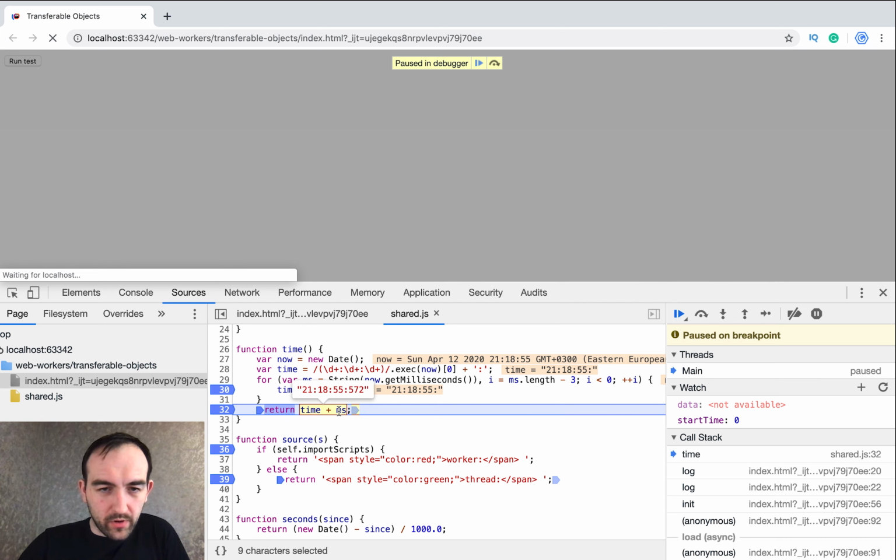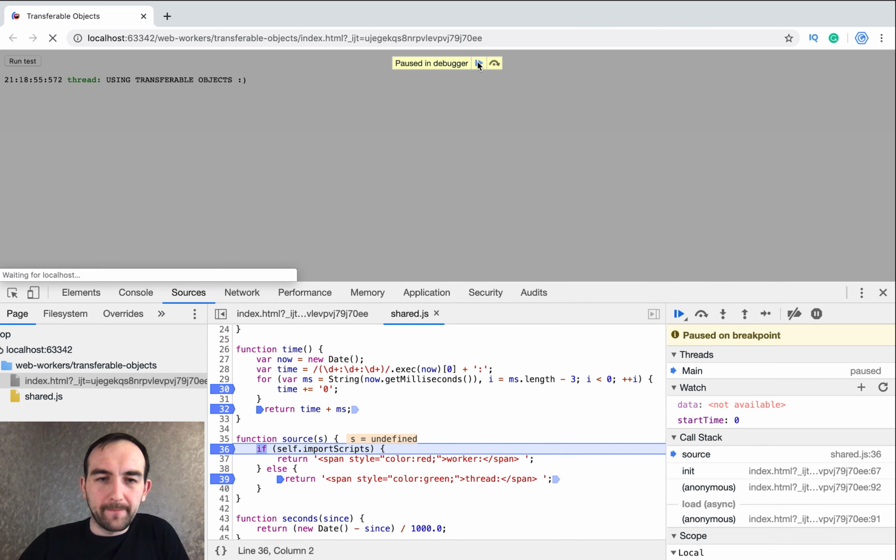Let's hover and see. We can hover on a variable and get the value of this variable, and we can hover on, for example, some calculation operation, and we will get the final result with milliseconds. Yes, we have this value. Let's go to the next. And we are again in this function.